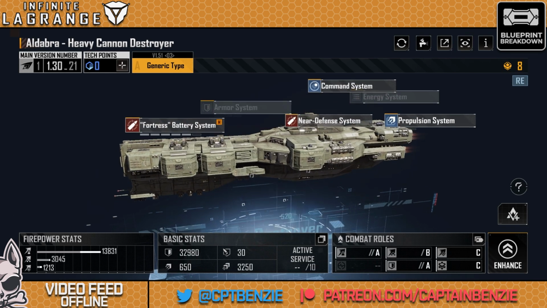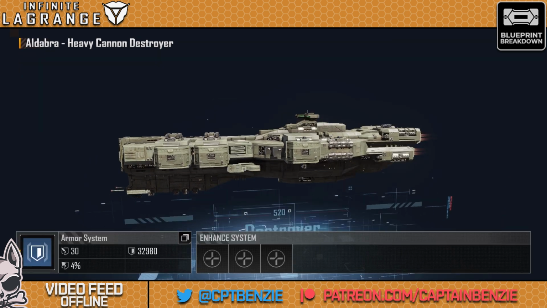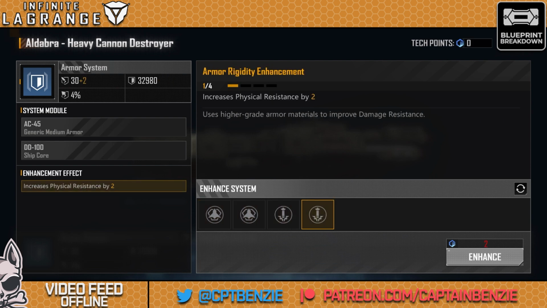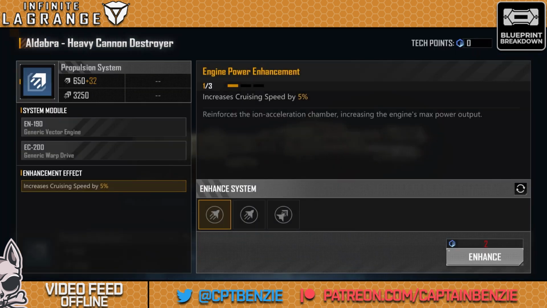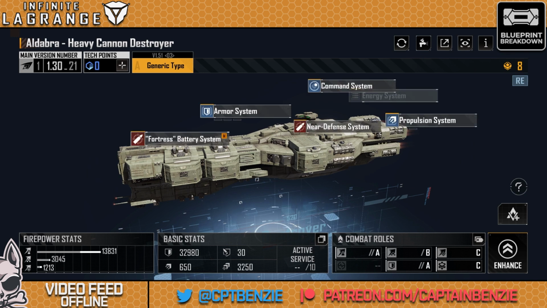We do have an energy system that has no upgrades, command system no upgrades, obviously. The armor system itself is just standard ship HP or physical resistance. Again, being Noma shipping group, it does not have energy shield like bonuses to it or anything. So if you're being shot by energy weapons, those are going to ignore your armor and just cut straight through. Worth remembering. And then if we go on to propulsion system, we've got cruising speed and we've got warp speed, and that is it. No additional evasion or anything.